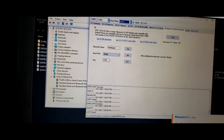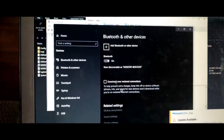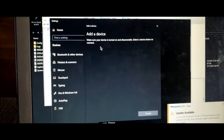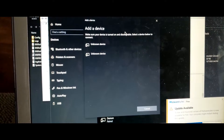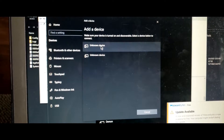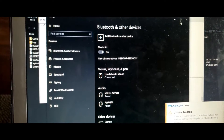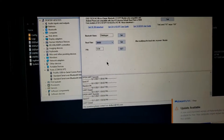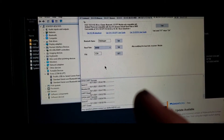Now I will search for the device. We're going to add a Bluetooth device — it's the first one on the list. An unknown device appears, and then the name shows up: we have 'data logger'. That lets us know that we did in fact change the name and the speed of this device.